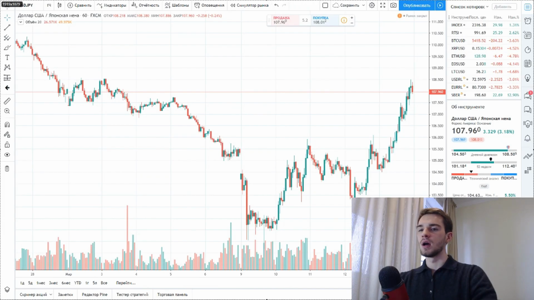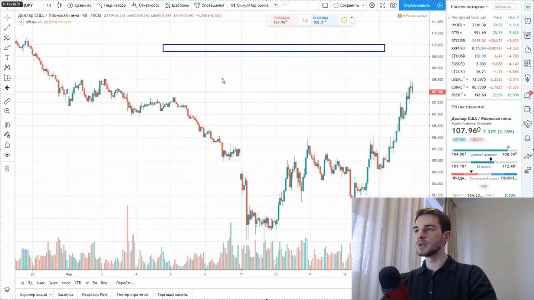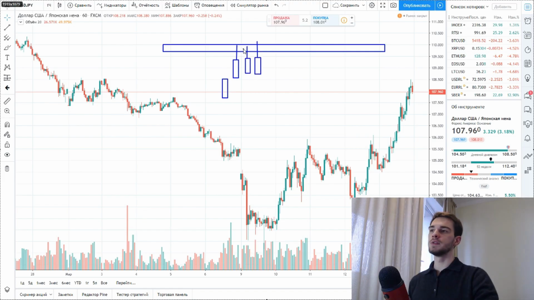Let's consider the first little question. Let's say we have a resistance level here in the market. The price approaches it gradually and steadily like this over time. Then, shadows start to form on the candles in a consistent manner as expected. A bunch of shadows. Let me draw the bodies of the candles.